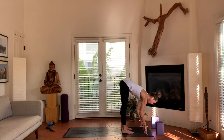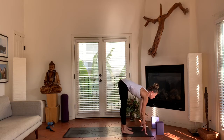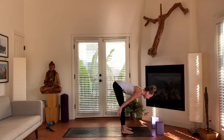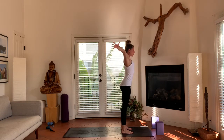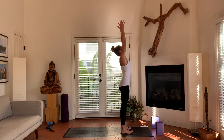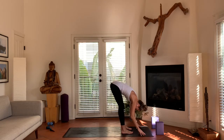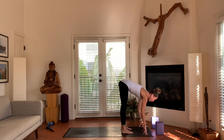Inhale, lift and lengthen, halfway up. Bow back into yourself as you release. Rise to stand, full deep inhale. Take as much space with your body and your breath as you can. Exhale, hinge at your hips, bow forward. Inhale, lengthen up halfway, pause.